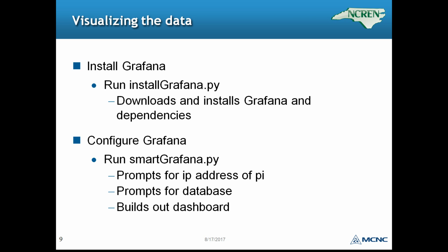Now, of course, once this initial script runs, you can go in there and modify it and make changes to it. But just know that this script is going to prompt you for the IP address of the Pi. Once you put that in, it will log into the Pi essentially. Well, let me take that back. It will query the Pi, figure out what databases are running on the Pi, and ask you which database you want to use. And then based on the data in the database, it will build out a dashboard, but it will also prompt you for the name of the dashboard.